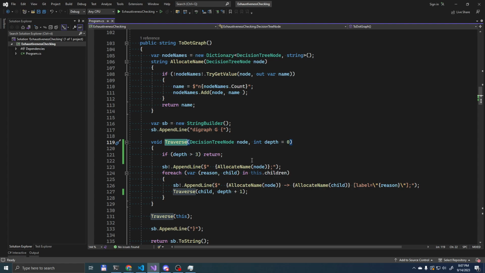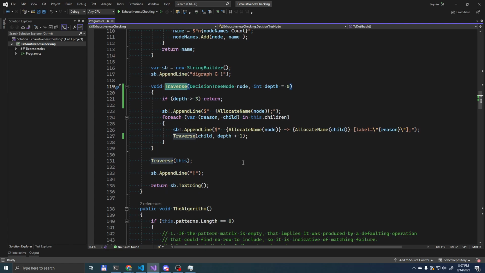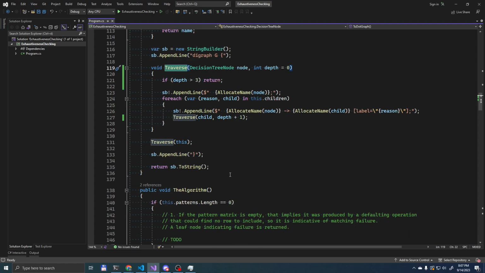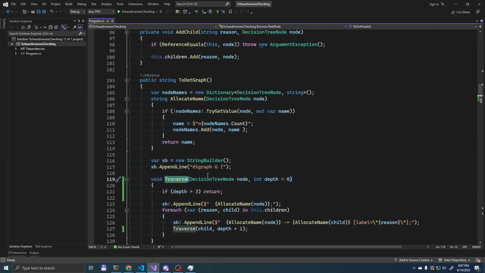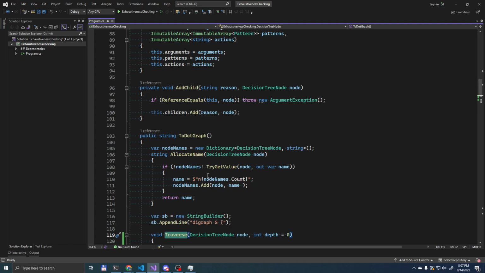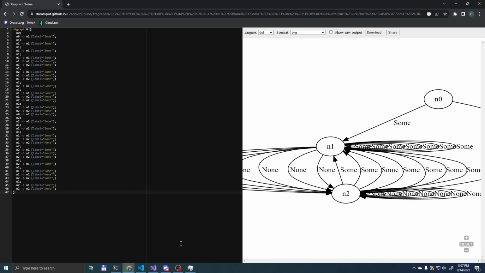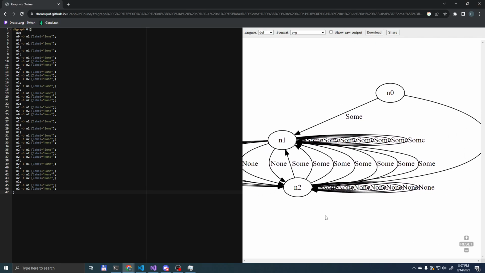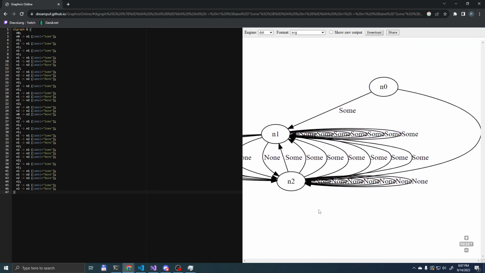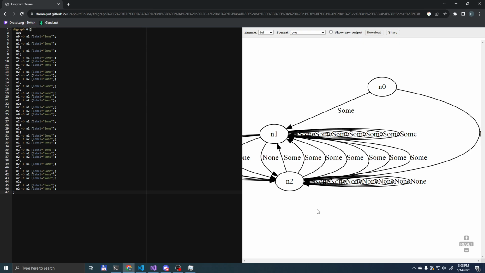I don't immediately see anything wrong with the traversal. The sibling nodes shouldn't really connect to each other.